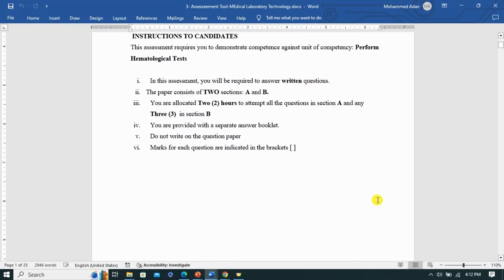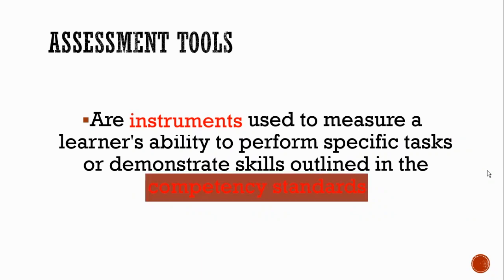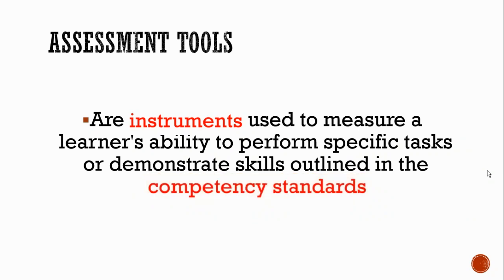So when you're talking about assessment tools, they are instruments that we use to measure the learner's ability to perform specific tasks. And these tasks have already been highlighted in the occupational standard, or if this learner has the ability to demonstrate skill as outlined in the competency standards. So basically, that's why we develop these tools. So they are instruments to measure various aspects of learners' ability to perform tasks.